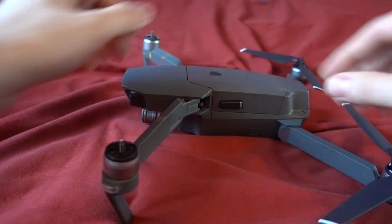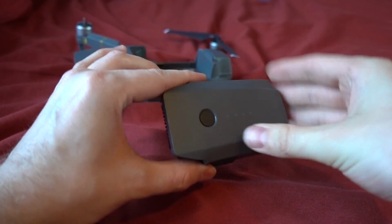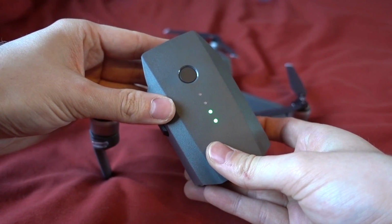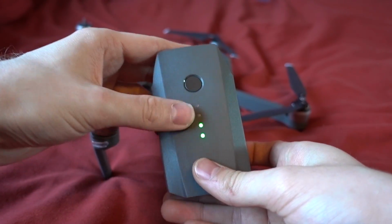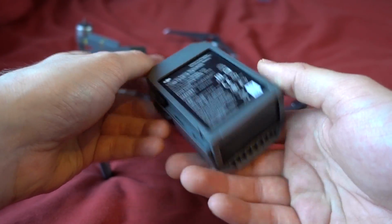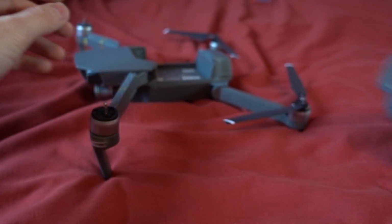So I need to charge the battery. So this is the battery here. So we've got these two clips here. Nice battery. I do have a spare one coming on the way. It's going to be your usual. Press the button there to see how much battery that you've got. And then this is going to plug into the charger that is included with it. So fairly simple there.